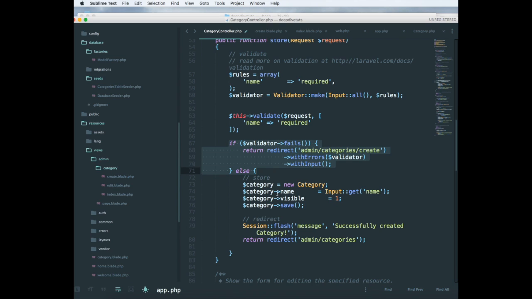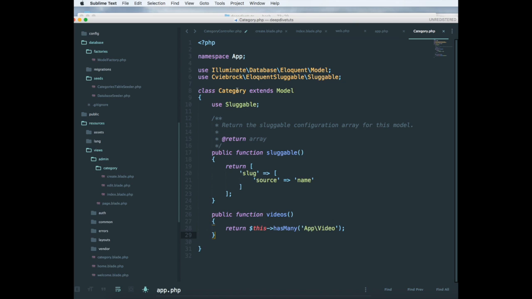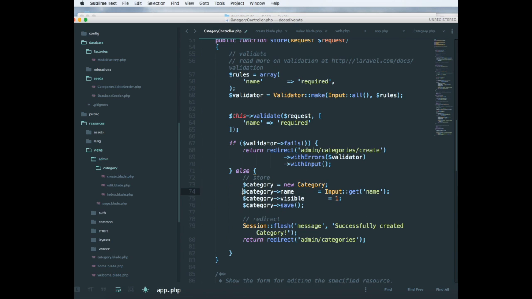Now, if everything is fine, we have to make sure that we add the category to the table. For that, we have to create a new category instance. When we say new category, it goes to this page, and new category means this category. So it's all object oriented. It will create a new instance, and then we are setting the name of the instance to what we are getting from the user. I have a visible field in the database, so I'm just hard coding that to 1, because a category when it is created will always be 1. Then I'm going to call the save method on this object, so it will save the category in the database and give me a successfully created category message on the front end.